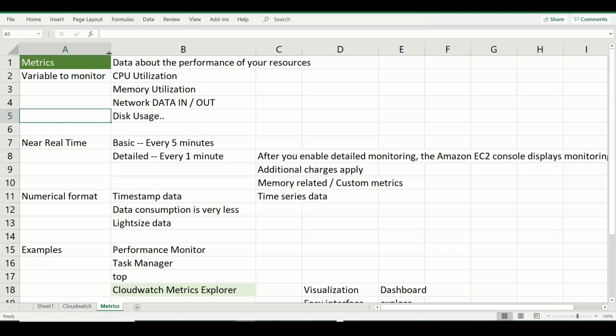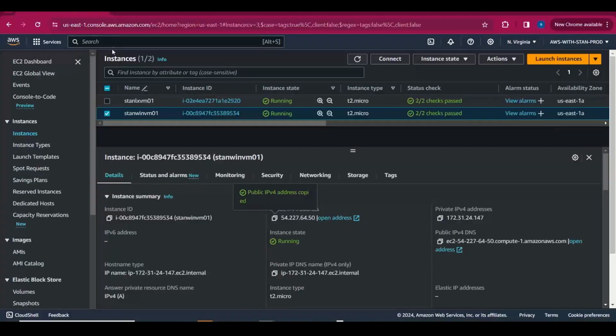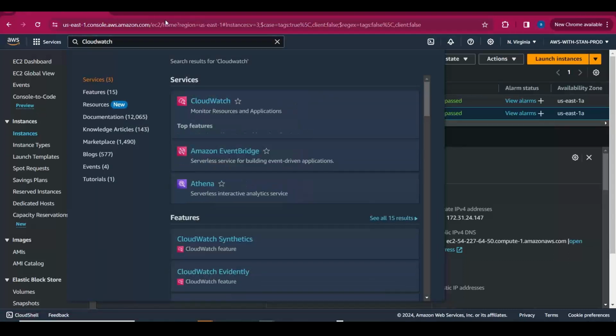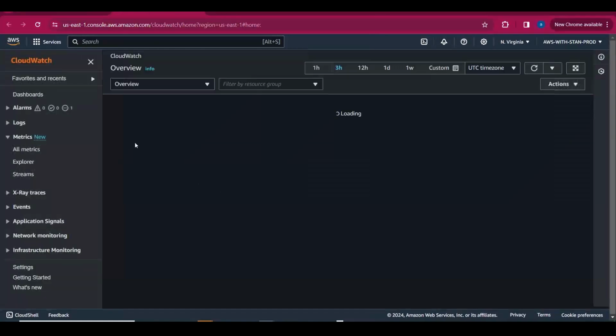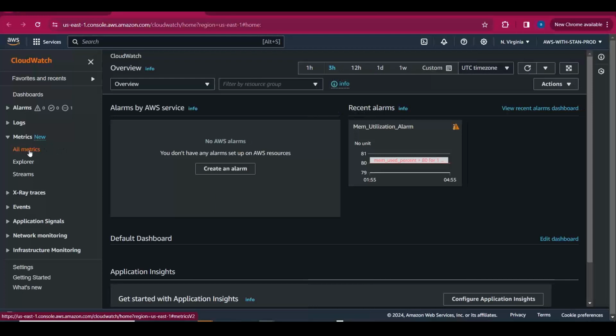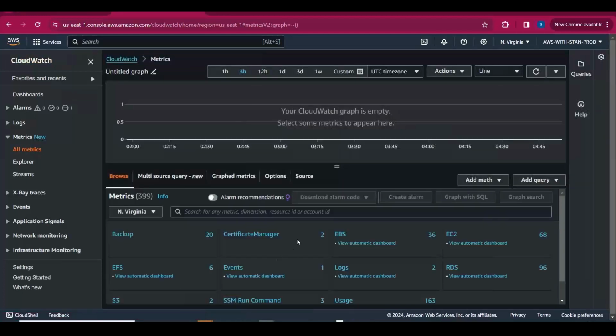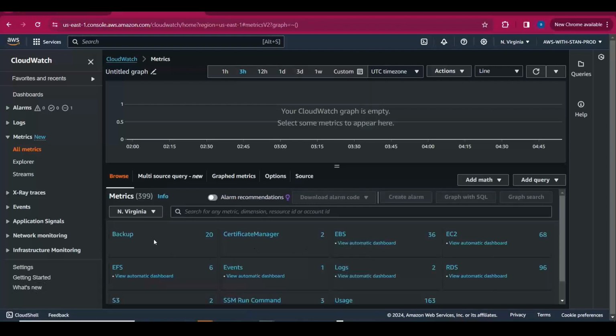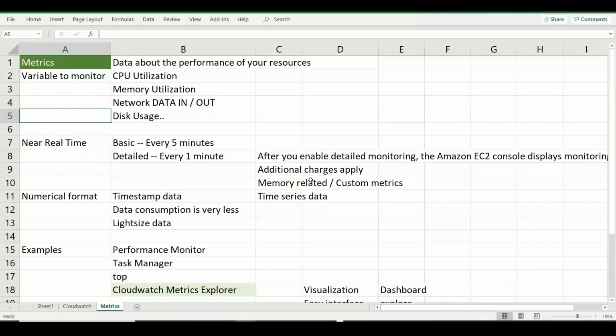Each of the metrics belongs to a default namespace. Don't get too carried away with these terms. By default, AWS creates certain namespaces for grouping your services. As I showed you, for RDS there is a default namespace, and for your EC2 instance you have your default namespace. So these are all namespaces. You can also go and create namespaces on your own. By default, they give you grouping by each of the namespaces. So your ECS related metrics are grouped separately, and then RDS are grouped separately. So we call it namespaces.